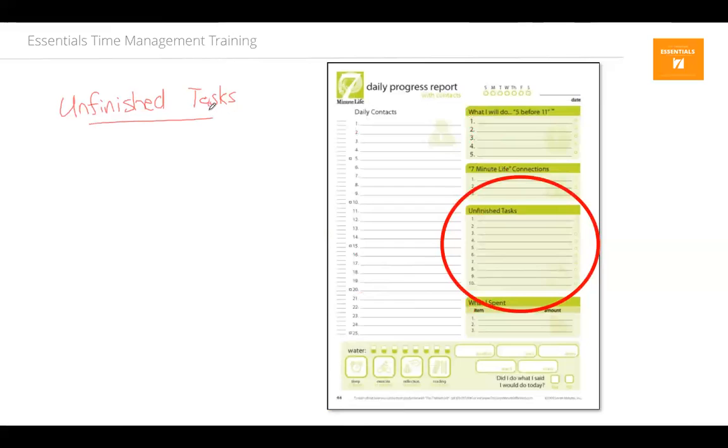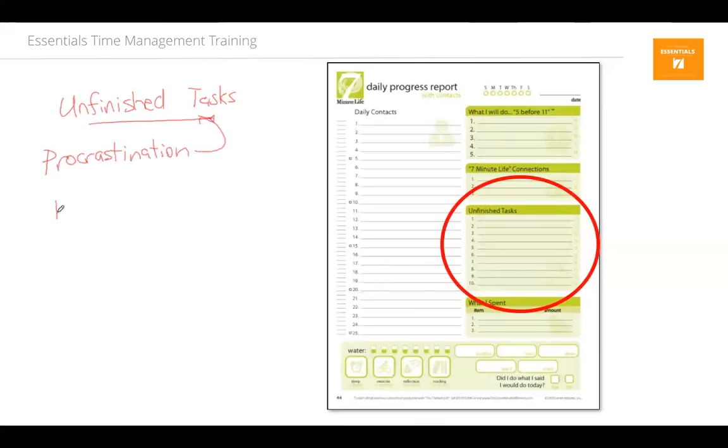How many things do you have that are unfinished in your life? That's what causes this procrastination. It's not just that we've been procrastinating in the past, it's that we're so overwhelmed by the unfinished tasks that we feel like we can never unbury ourselves.